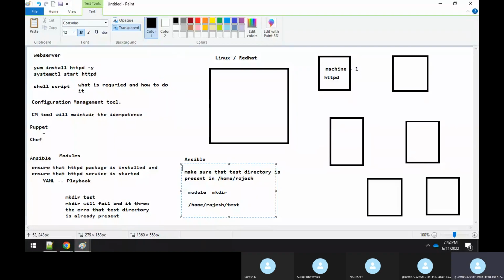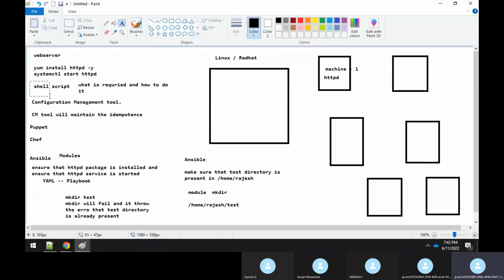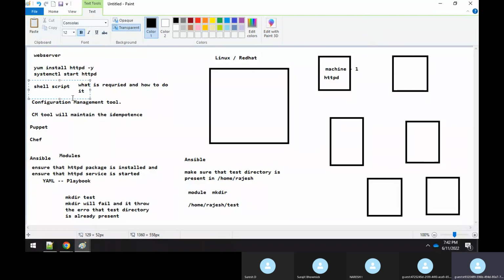Whereas with a shell script or a command, it might differ. You might execute the shell script the first time and it will execute successfully. But maybe if you execute it the second, third, fourth, fifth time, the script might fail for some reason. You need to add all those error conditions. The shell script writer should be intelligent enough to add all the error conditions so that his script runs in any case, even in the negative case.